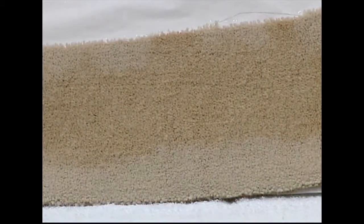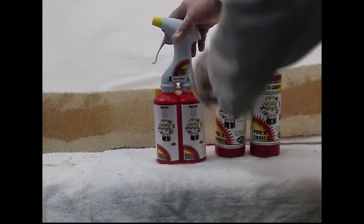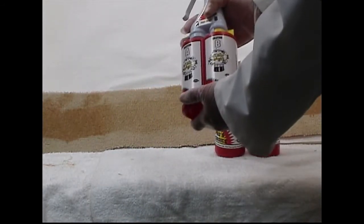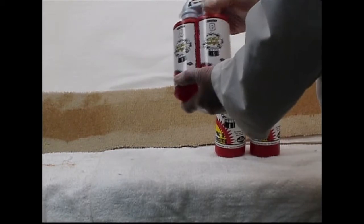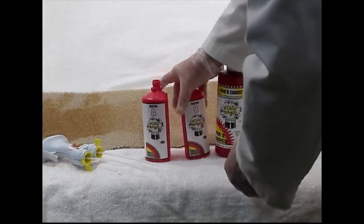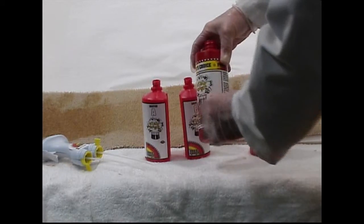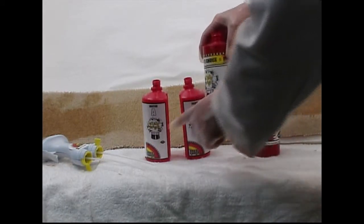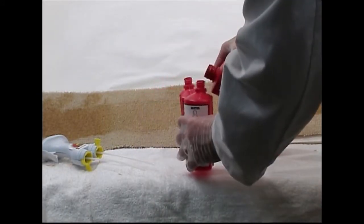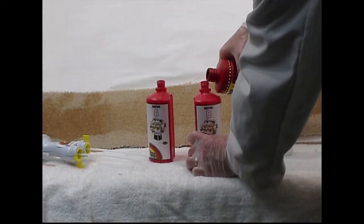If it's extremely heavy, again, I could use my water claw. Here I'm going to use my Stain Magic in the dual chamber sprayer kit. Let me just show you a little bit of how this works. In this case, I'm going to fill it up. I'm emptying out my bottle that's labeled Part A, checking to make sure I'm going to pour it into the empty bottle that's labeled Solution A. I'm going to fill that up. And I'm going to do the same thing with the Solution B, filling up my Solution B that comes with the dual chamber kit.